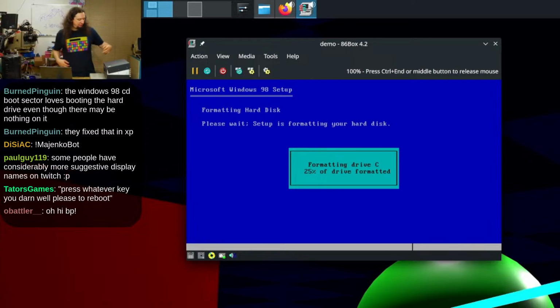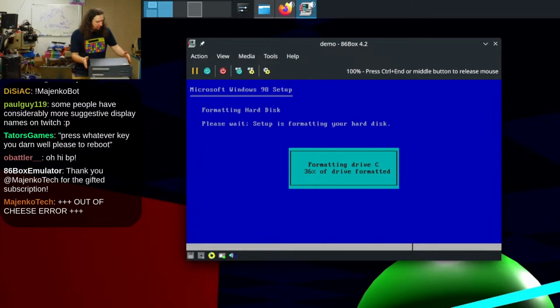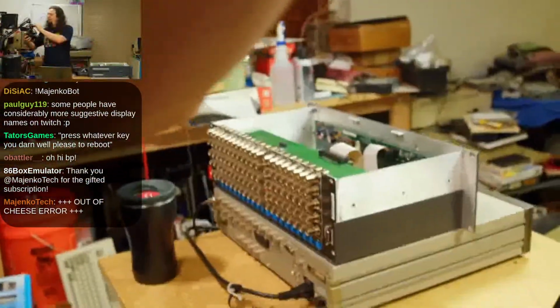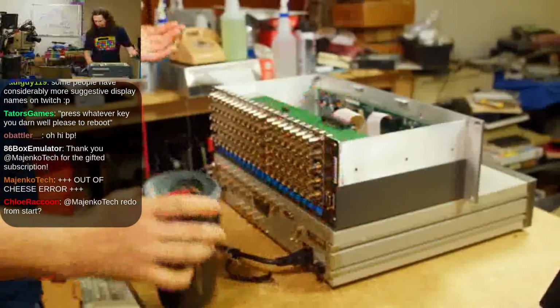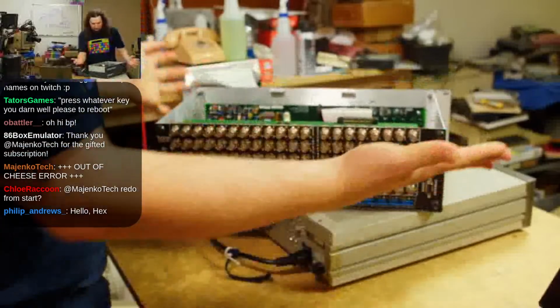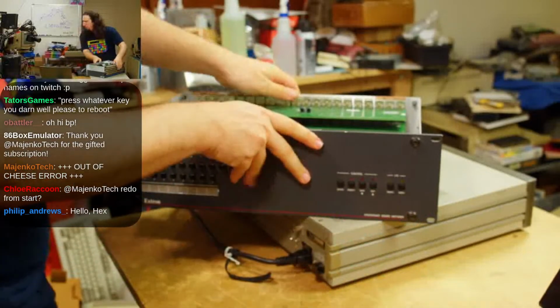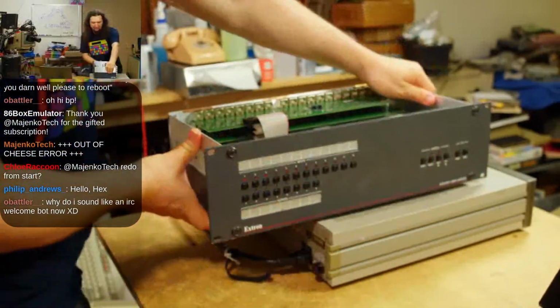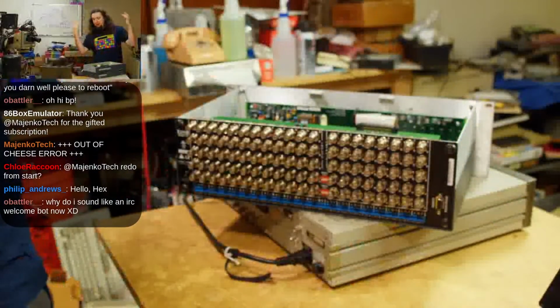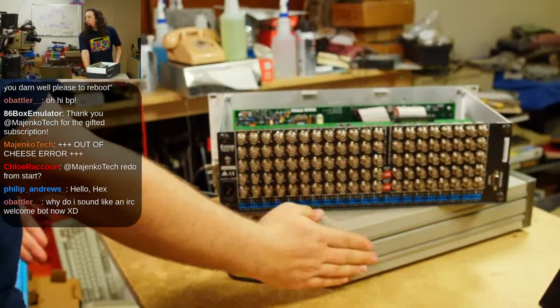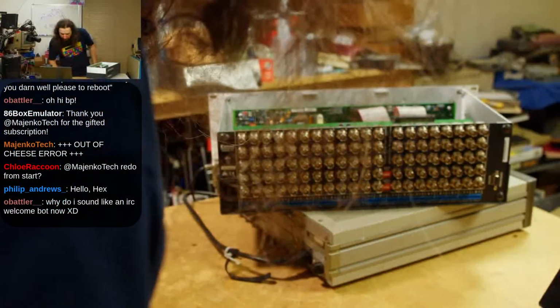This should probably go fast, but while that's going, we're going to do the first part of our bonus project while Windows 98 installs. So, over here, I have an absolutely bare model number list. There's like nothing on here for this Extron switcher. It's literally just Extron cross-point switcher. That's all it says. There's no model number or anything. Again, I don't know if this works. I bought it at a thrift store without realizing it was half torn apart.